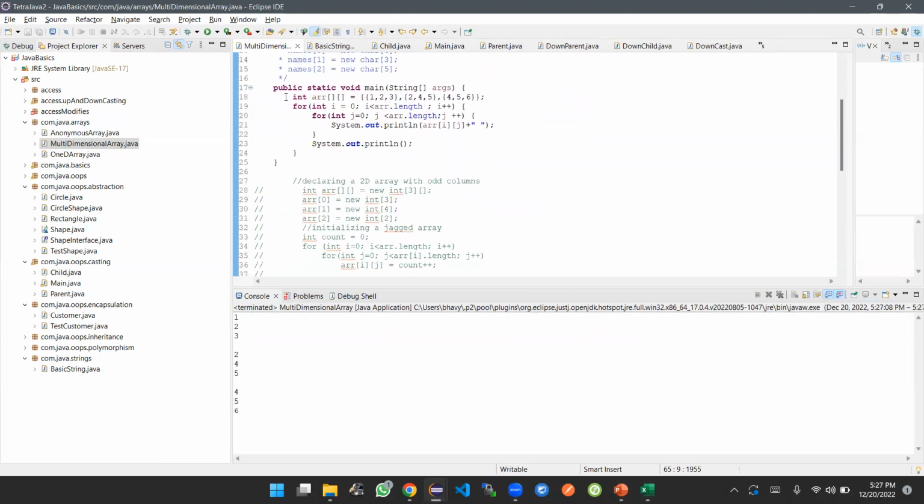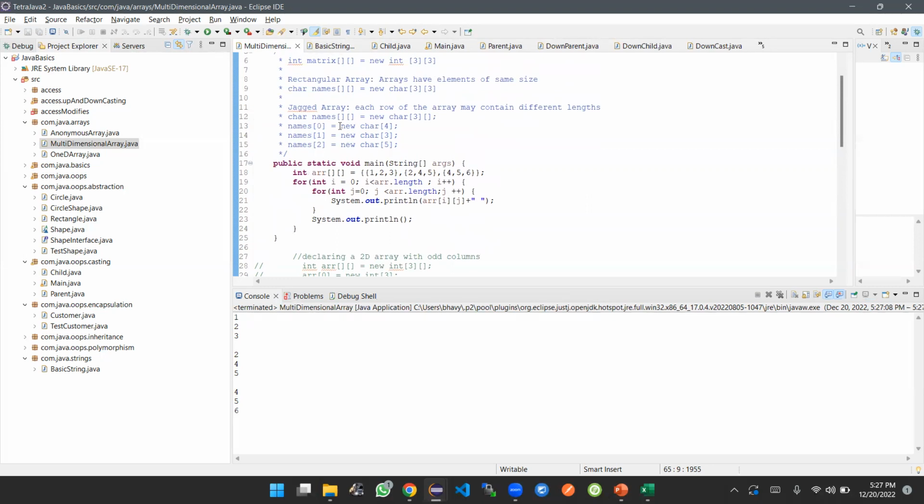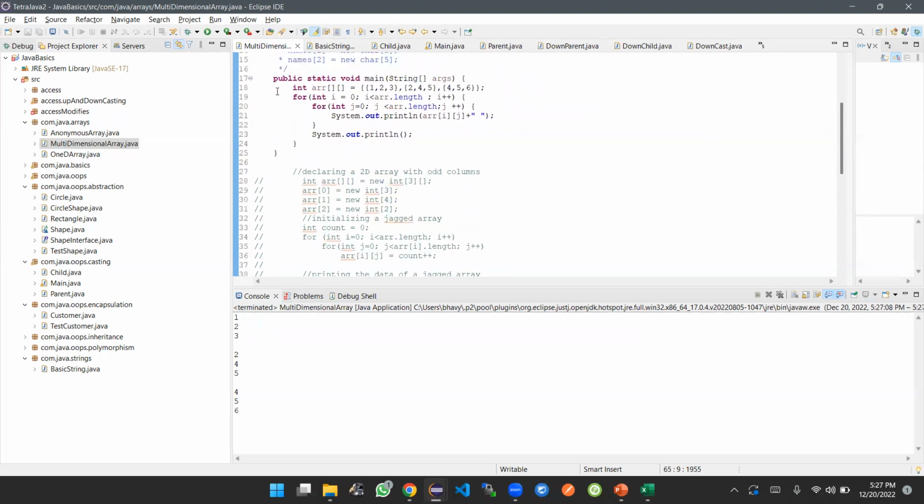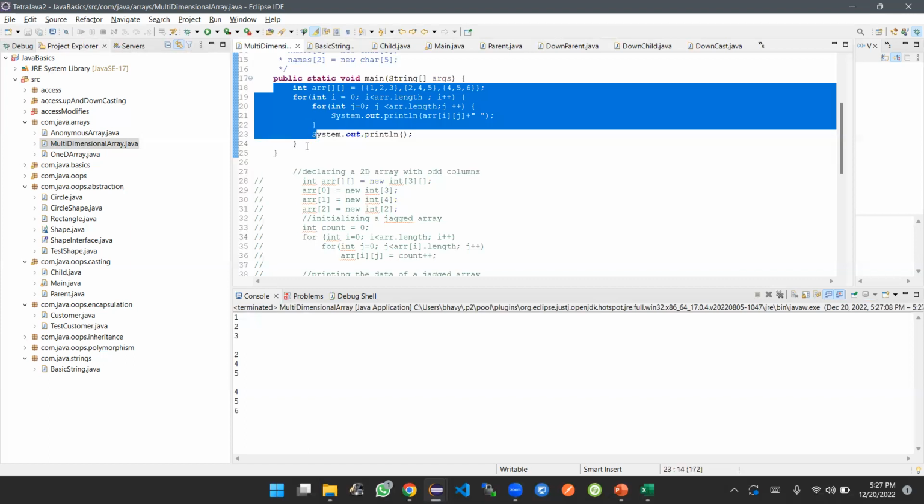Okay. Yesterday you were asking about the jagged array, so let's discuss it in depth here.